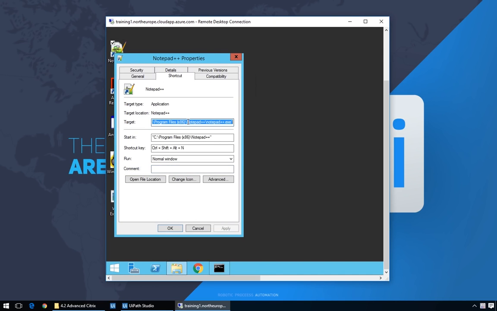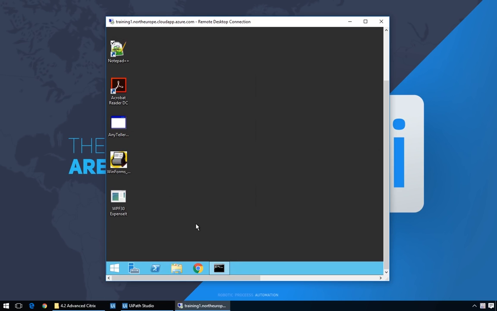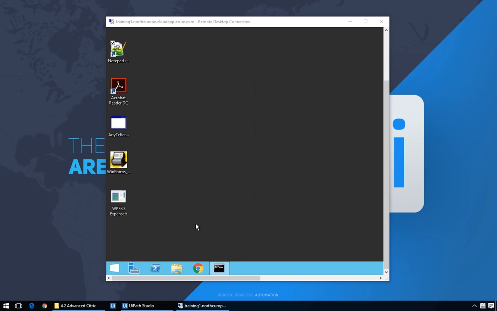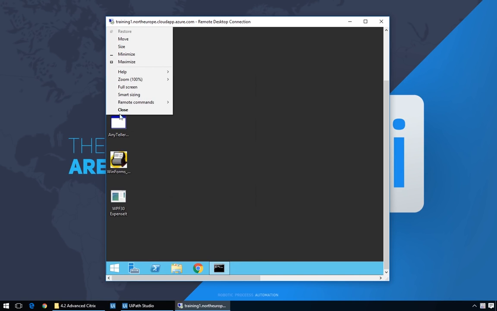So, we'll copy this file path and press the Windows key and R, the shortcut for the run command. Well, it looks like it's actually triggered my system's run utility instead of the virtual machine's run. Now, that's not very helpful. Maybe you could avoid that by using the remote desktop app to send special commands. But it looks like this version can only send a start menu command.